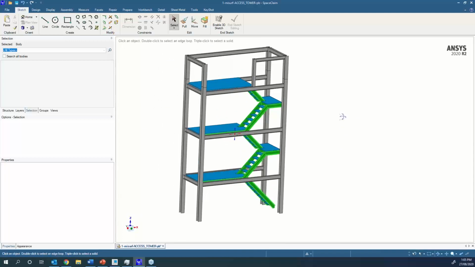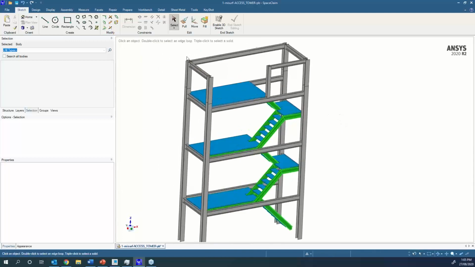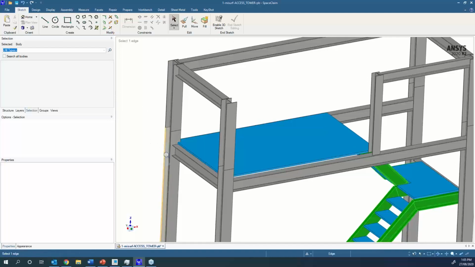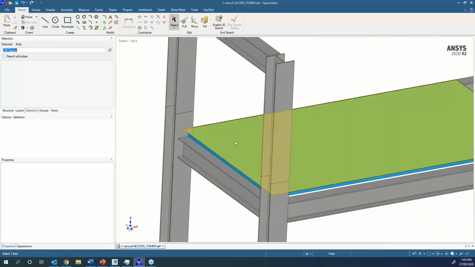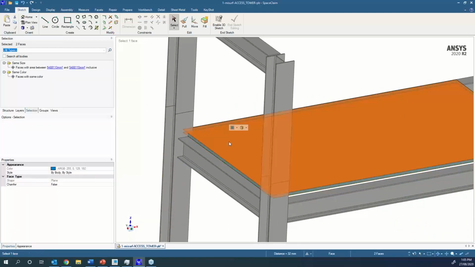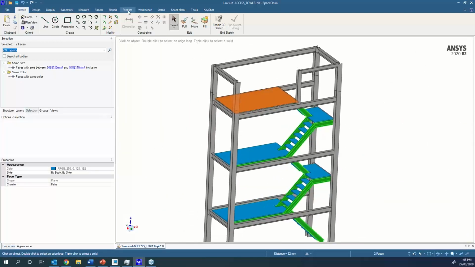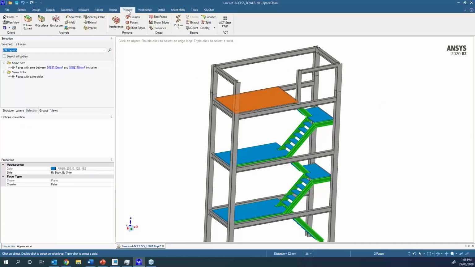As far as mid-surfacing goes, we do need to look at a couple of things. One could be the thickness of the material that we're looking to thin down into shell elements. So I think this is probably our thickest material here. You can see down here when I probe these two surfaces, it tells me the thickness is about 32 millimeters. So I'm going to use that in my mid-surface tool. This is on the Prepare tab where a lot of the FEA and CFD ready tools are.